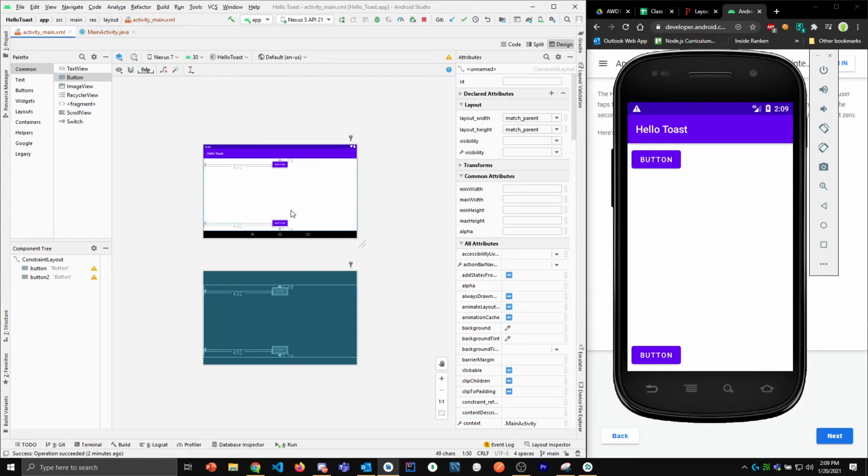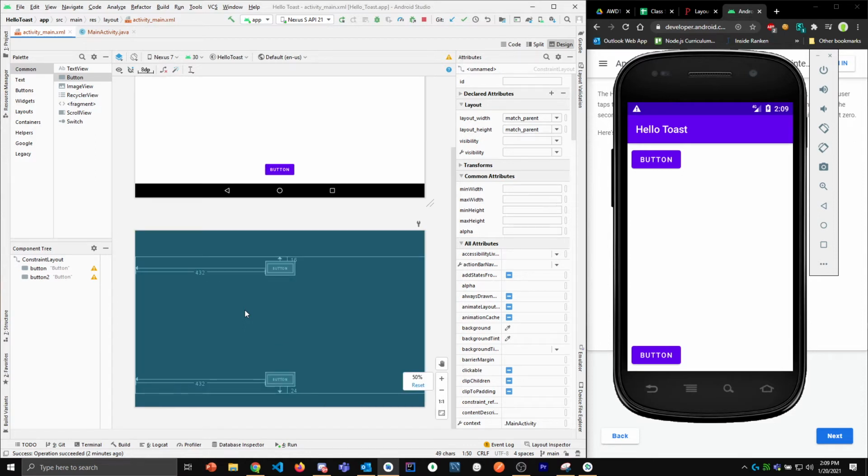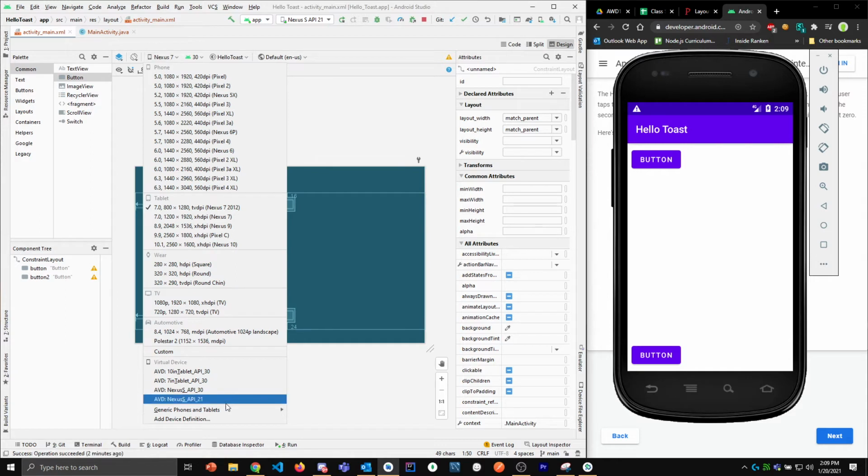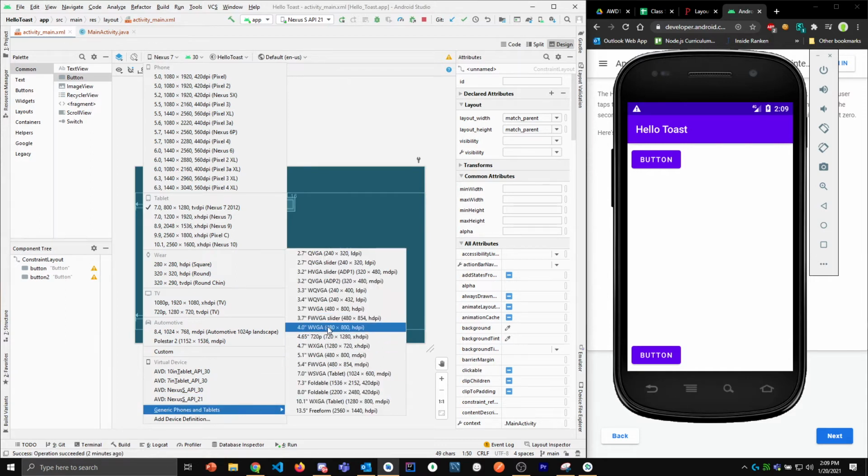Yep. Okay, but notice what my margin is right now. And let me go to the blueprint view here so we can see it. So notice my margin is 432 dp. Everybody see that? Now watch what happens if I go back to the Nexus S.